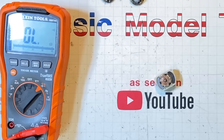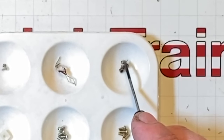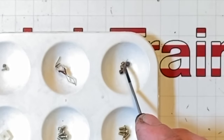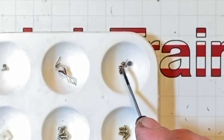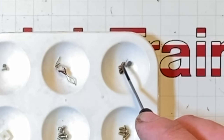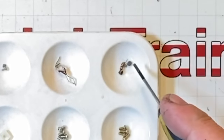I opened up this motor just to root around inside and see what's going on. And when I did, these brush springs, they're right there. And you see how they don't have any spring left in them? Then all of a sudden I got happy, because that happens when you heat them up. When the motor's stalled out, the amps go through this and it warms them up, and then it doesn't make contact.